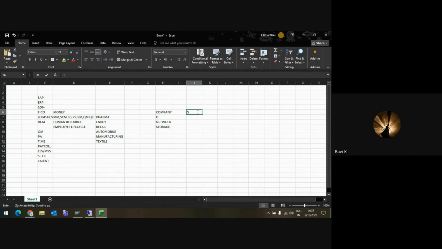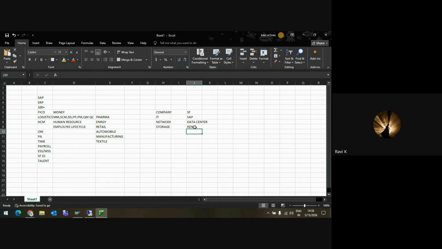Whereas SuccessFactors is deployed by SAP itself, where the data will be stored in data centers. You know about data centers, right? In every country they have data centers. In a data center, the company will take rent on a per-hour basis.